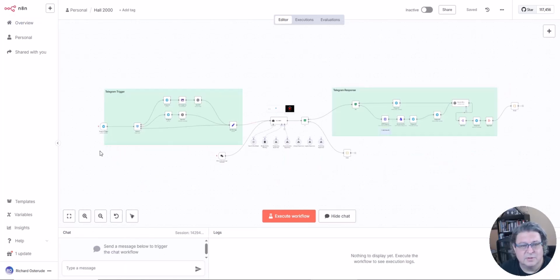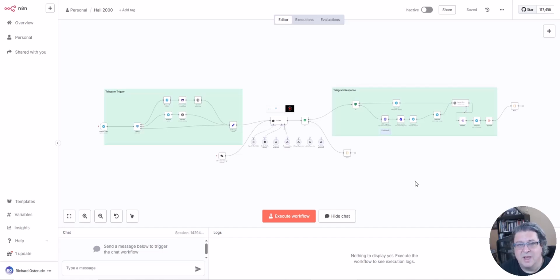For example, this is a much larger one. It's still coming through Telegram. So depending on if you're sending voice, text, or an image, it'll parse it the correct way and send it to the agent. The agent will determine what it has to do, and if necessary, it can connect, in this case, with email, with calendars, with a bunch of other applications, and then get the information and send it back and post it back to Telegram.